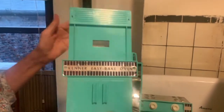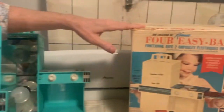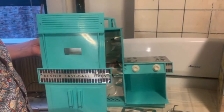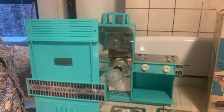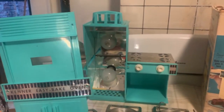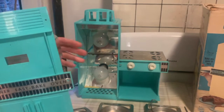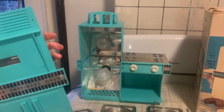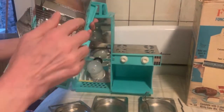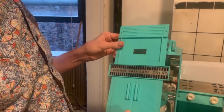Somebody wrote in the comments that she woke up to find an Easy-Bake Oven box and excitedly opened it, but the mother had cut the cord off because she felt it was too dangerous. The little girl tried anyway, made a cake and put it in with no power. Her grandmother snuck in, took the cake out, cooked it for her, and put it back — so the girl thought her Easy-Bake Oven had magically worked with no power. I'm going to clean up all this buildup and come back to start baking our bread pudding.